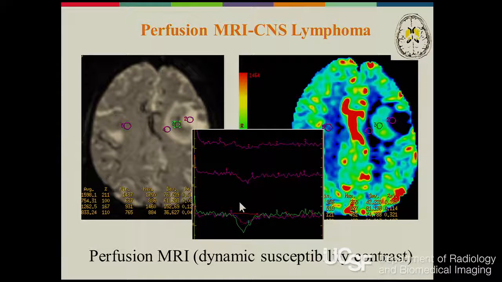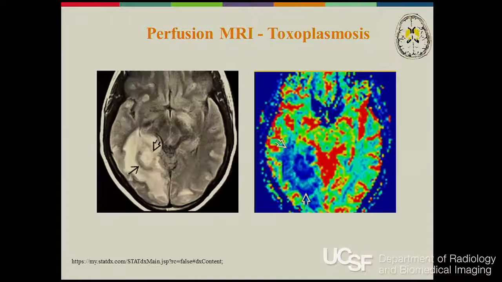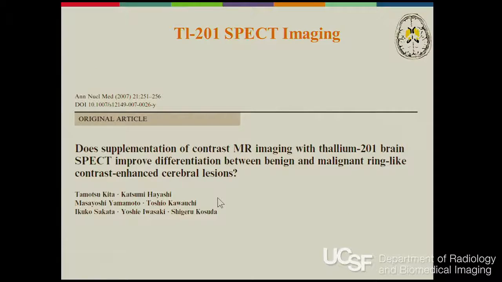And when you look at the profile, you can see that area sampling, that bright area, has a big area under the curve. So lots of perfusion to this lesion, consistent with a lymphoma more so than toxoplasmosis. In toxo, the perfusion imaging usually is pretty dark, signal void, hypoperfusion related to the necrotic mass of infection.